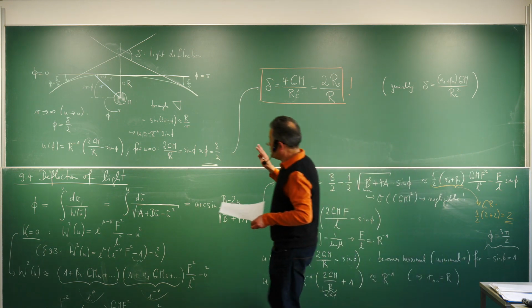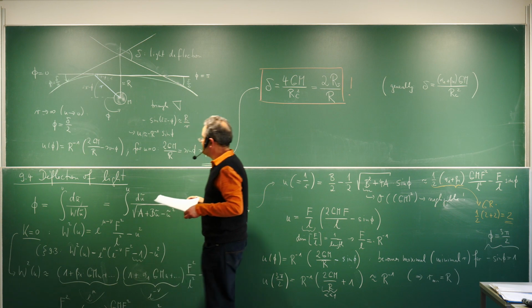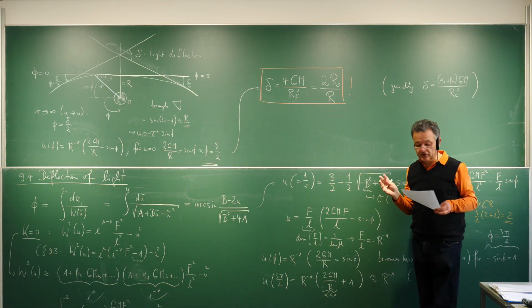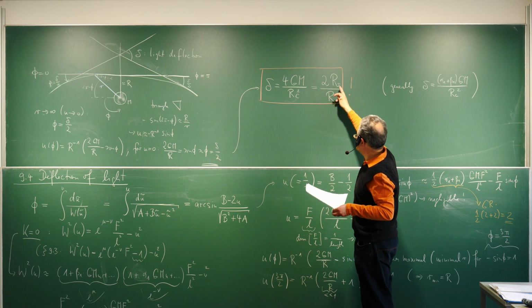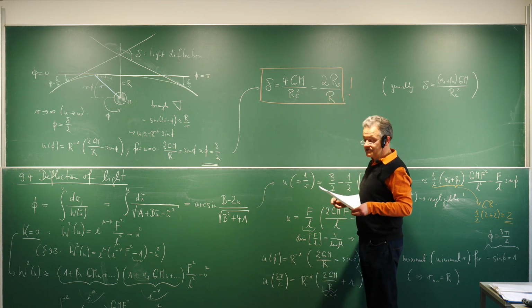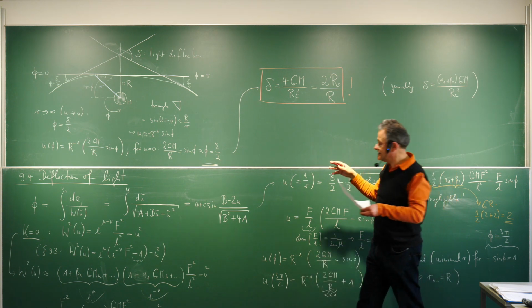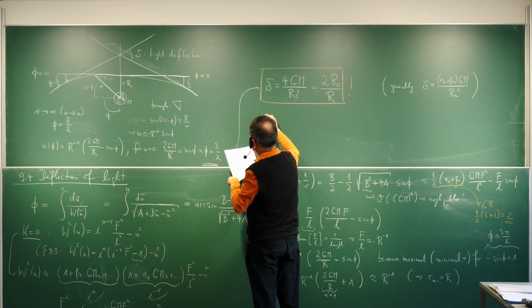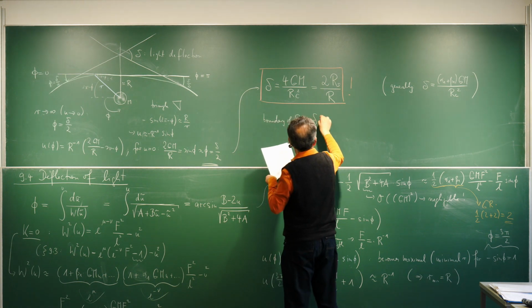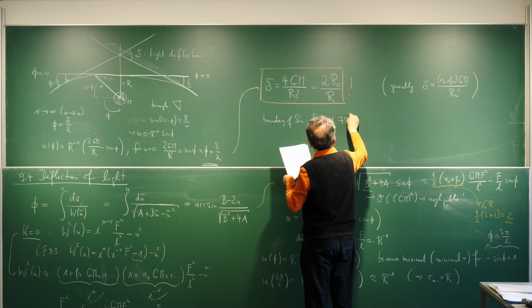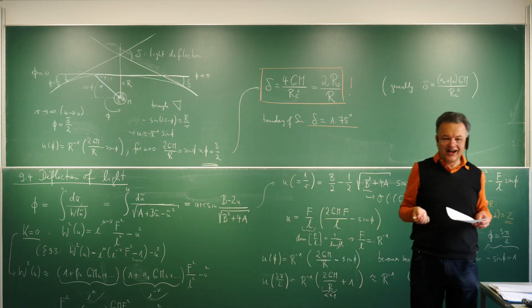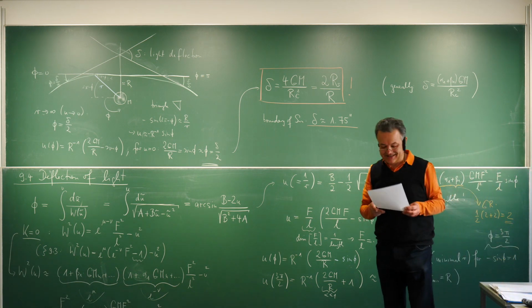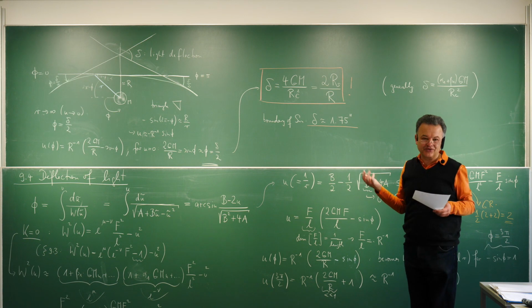Now, for the actual case of the Sun, which is the most massive body in the solar system, if you have light rays close to the Sun, which numerical value do you get? You can convince yourself by inserting here the Schwarzschild radius of the Sun and the radius of the Sun, if the light ray is just outside the Sun, at the boundary of the Sun, and you get delta approximately 1.75 arc seconds. Now this is again not an impressively large value. We are already used to small effects in general relativity, so the question is whether you can really observe that.